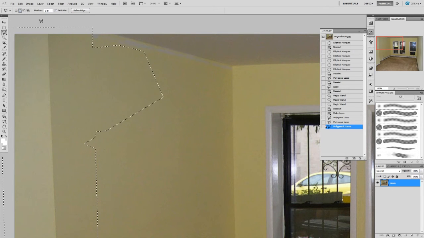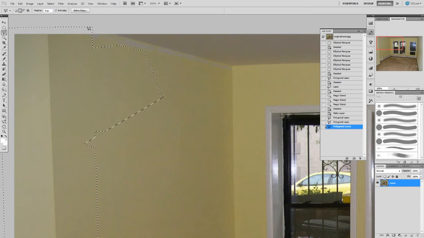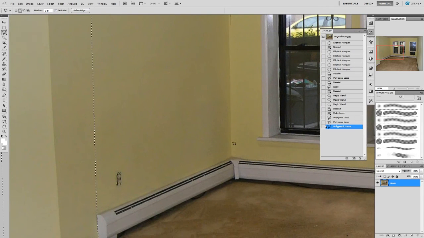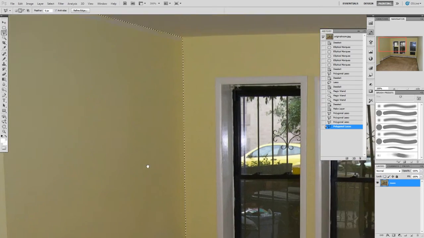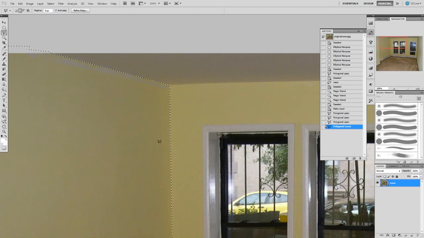To move around, to pan around your image, in this case, we're using the space bar. Hold down the space bar and then click and drag. Back to our lasso tool, make sure we've got add to selection clicked. We're going to click in and start reselecting. In this case, I'm just going to break it here at the wall. Click on the space bar and drag down. Click. Double click to add to it. Okay. So now we've got this wall entirely selected.